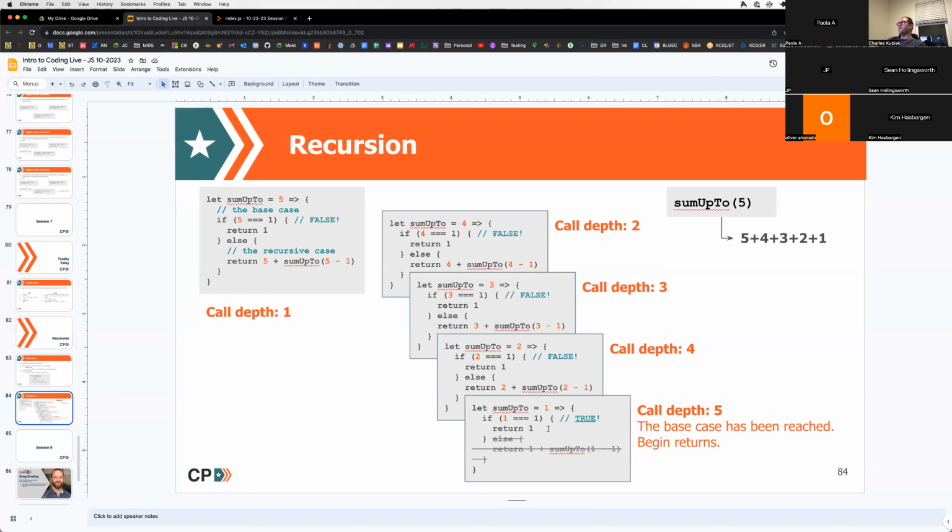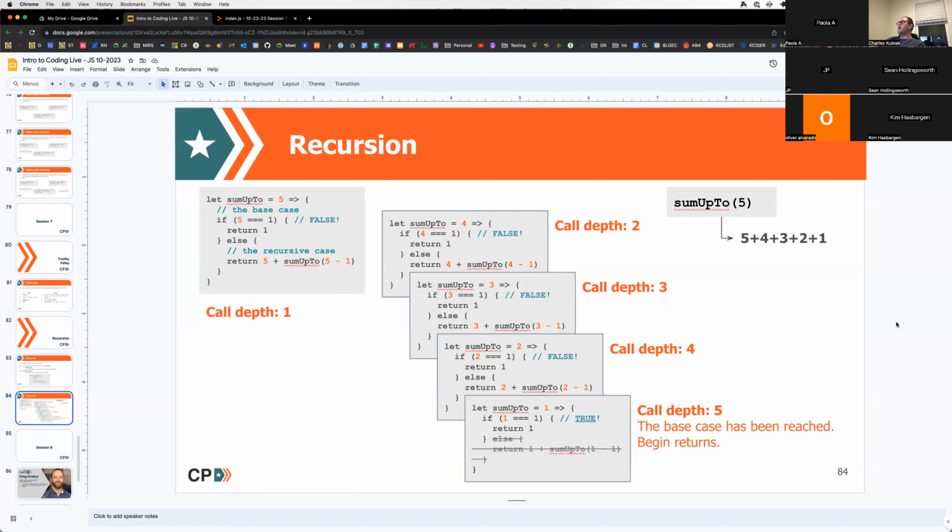This is true. We hit our base case, we do not do this again, and this returns 1. And then this returns 2 plus 1, and then this returns 3 plus 3, and then this returns 4 plus 6, and then this returns 10 plus 5, and that's how we get our 15.